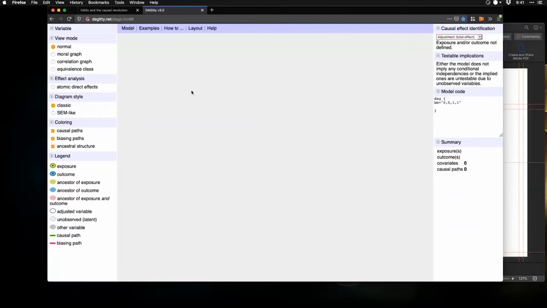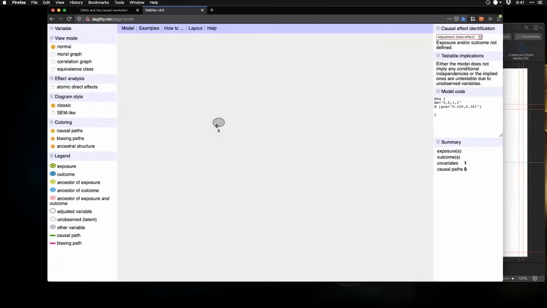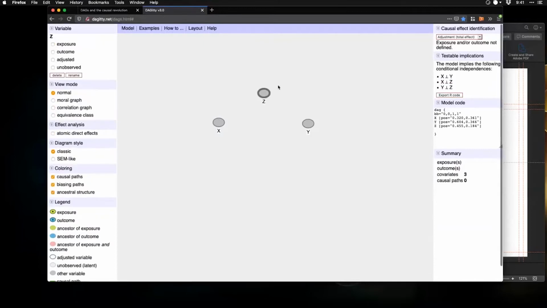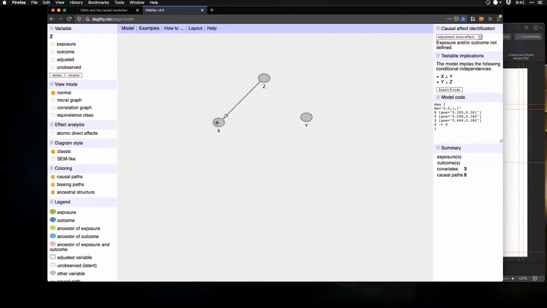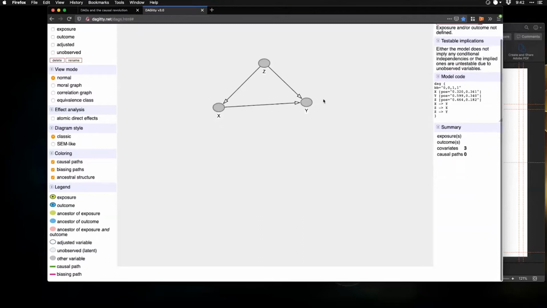So to make a node, you just click somewhere and we can name it something. We'll name this X. And now we have an X node. To make another node, you just click somewhere and we'll name that Y. And then to make another node, we'll just make one called Z. So we have all these nodes just floating around. If we want to connect them, then you click on one of them. So we want to say Z causes X. We're going to click on Z, and then we're going to click on X, and it will draw an arrow. And then we can say Z causes Y, and we can say X causes Y. So now we have our little DAG here.